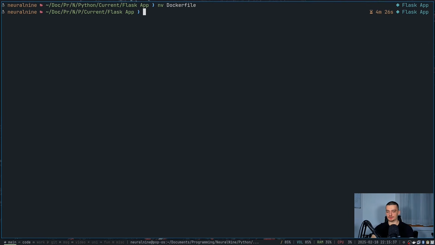Now, all we need to do to turn this into a Docker image is we need to say docker build -t, and now we can specify a name and a tag. So let's say, for example, flask-application, and then maybe :test, just so we have some tag, some version number, so to say, or some specifier. And then I'm going to use a dot to say the current directory. So take the Dockerfile from this current directory as a basis.